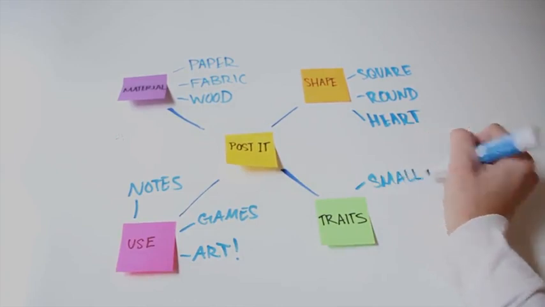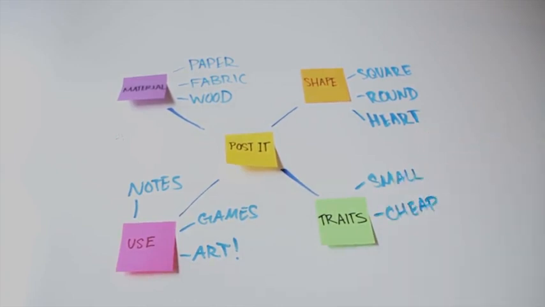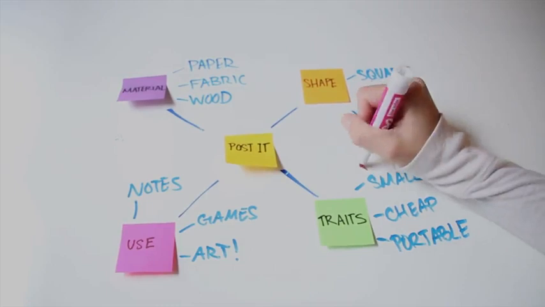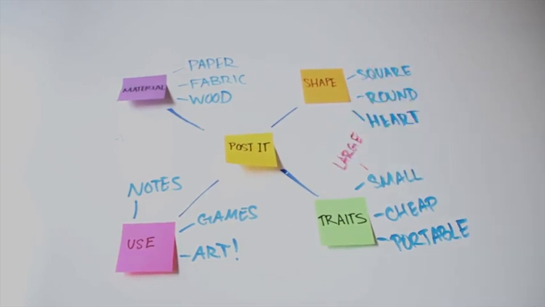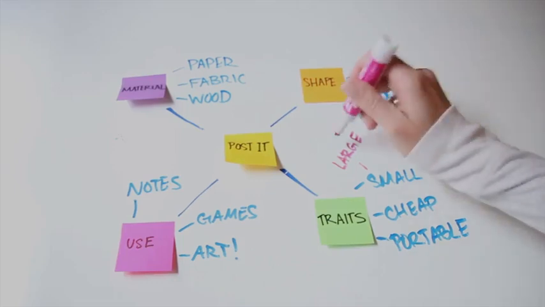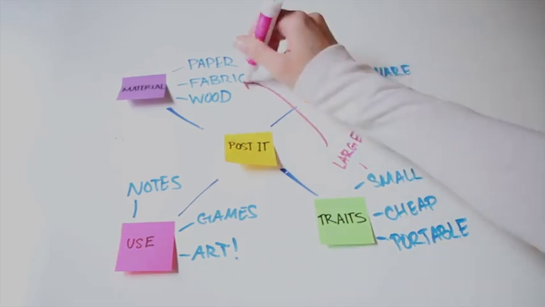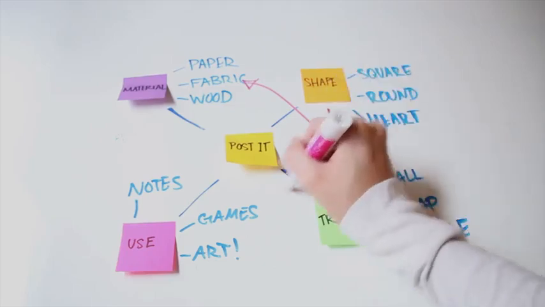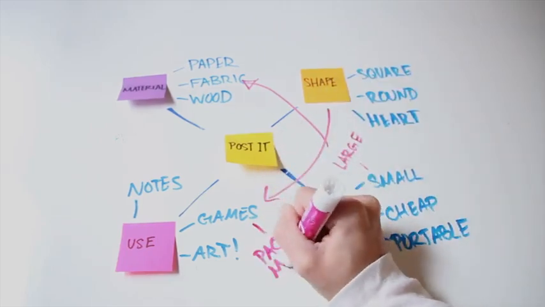You can also go on to make associations to other ideas and make connections you might not have thought of. In this case, creating a post-it out of a different material like fabric would allow you to make visual associations to new uses of the product. Also thinking about different ways traits can be changed. For example, oversized post-its made from fabric could have a use in apparel.